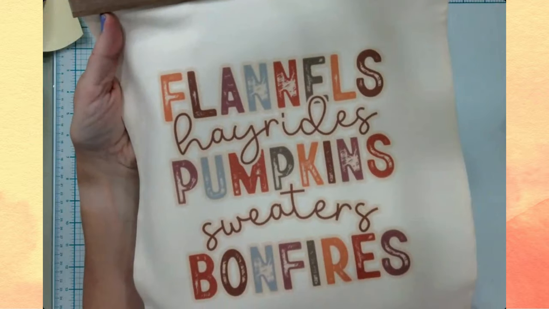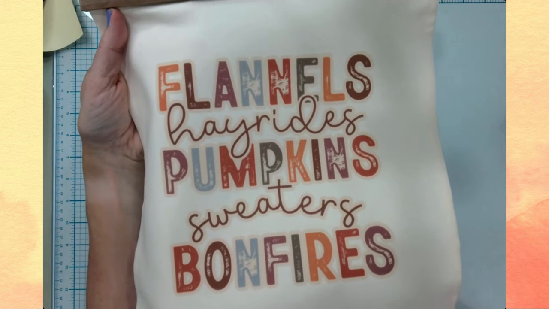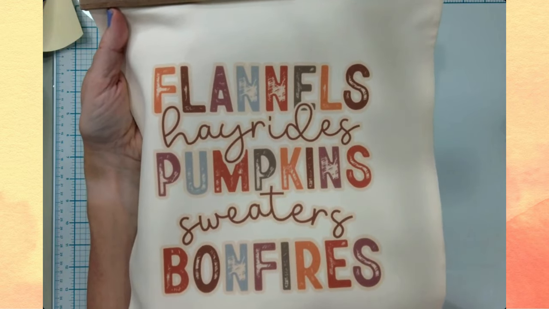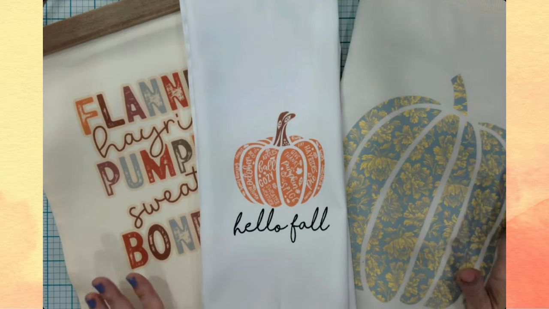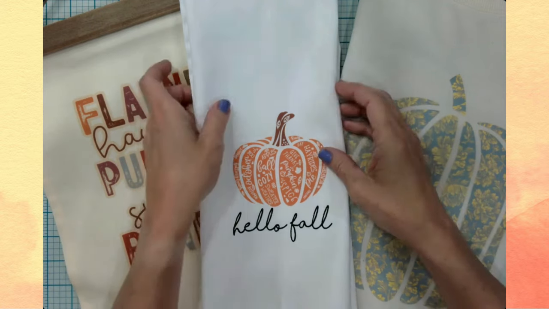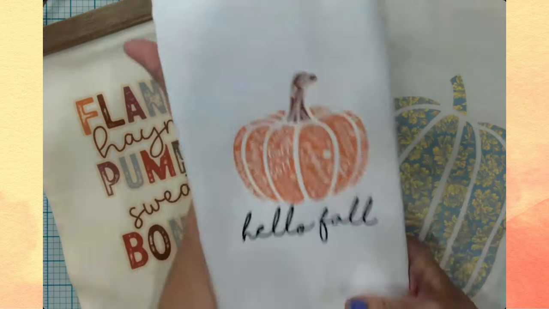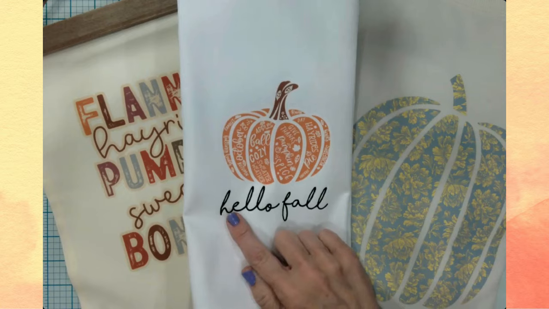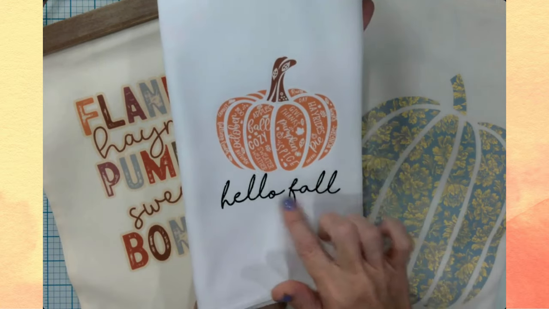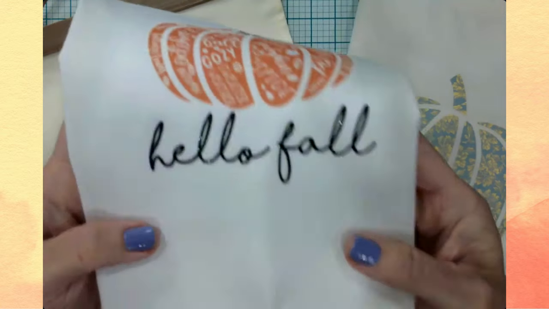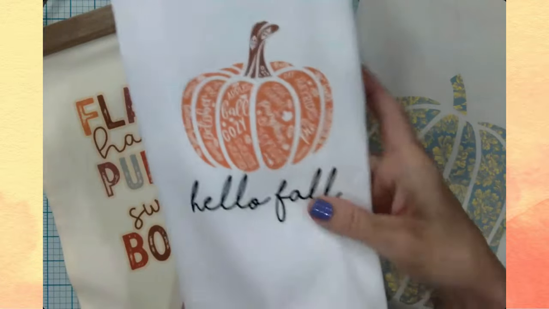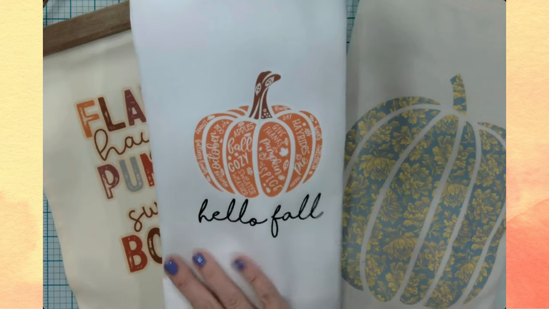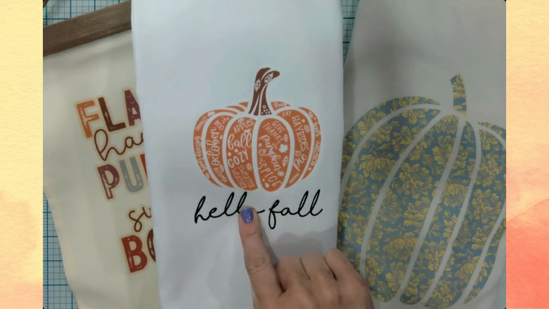Okay. Let me grab all of the things that were created today so we can do a little showcase and check out which one might be our favorite. Okay. These are the crafts that were made today. So our first craft was this sublimation kitchen towel from Hobby Lobby. We had the black glitter script. Hello fall. That is my favorite black glitter.